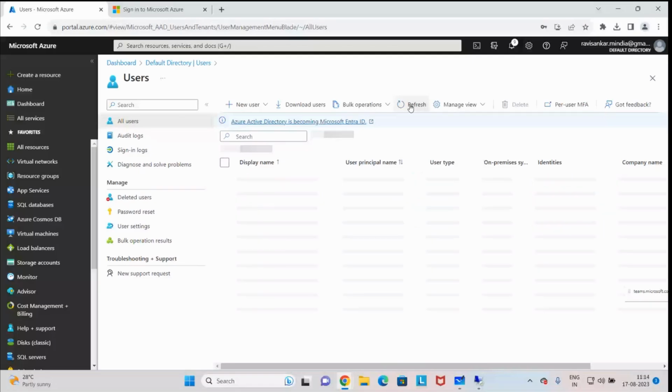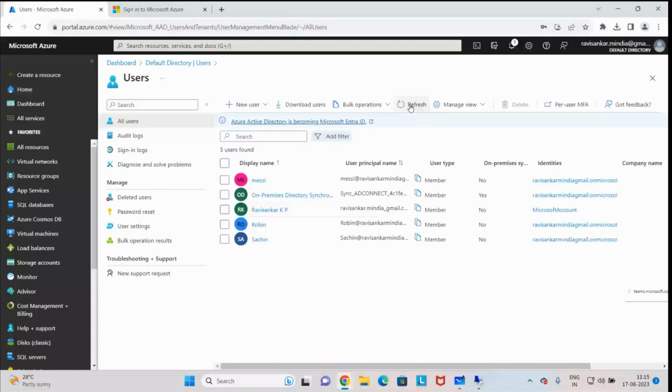Let's wait for Sachin to replicate here. Let's wait for a minute. Right now, you can see it's created here.